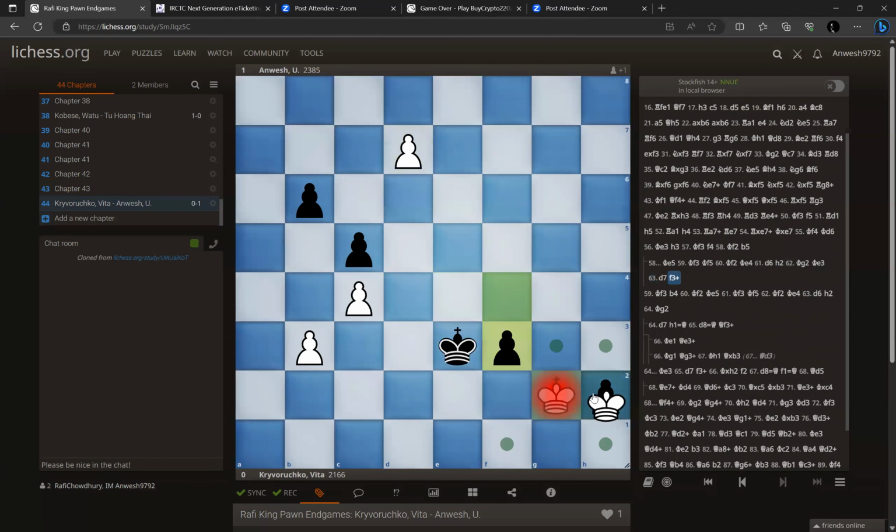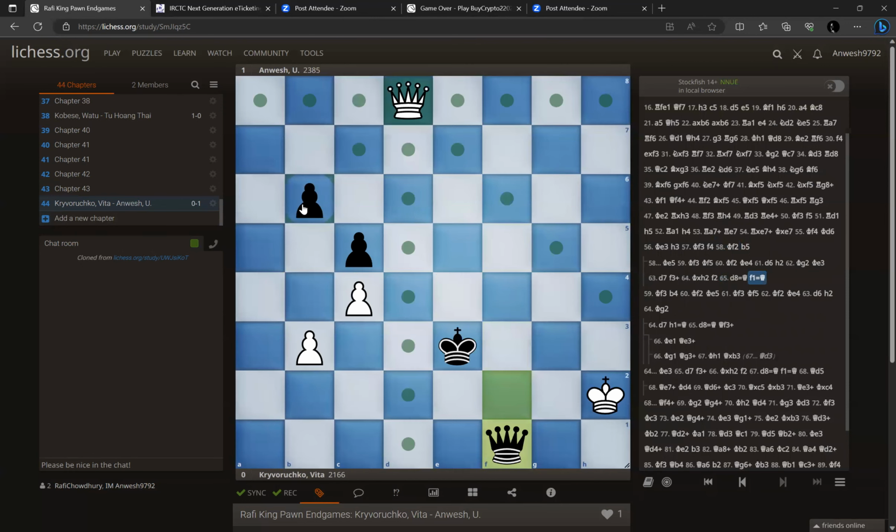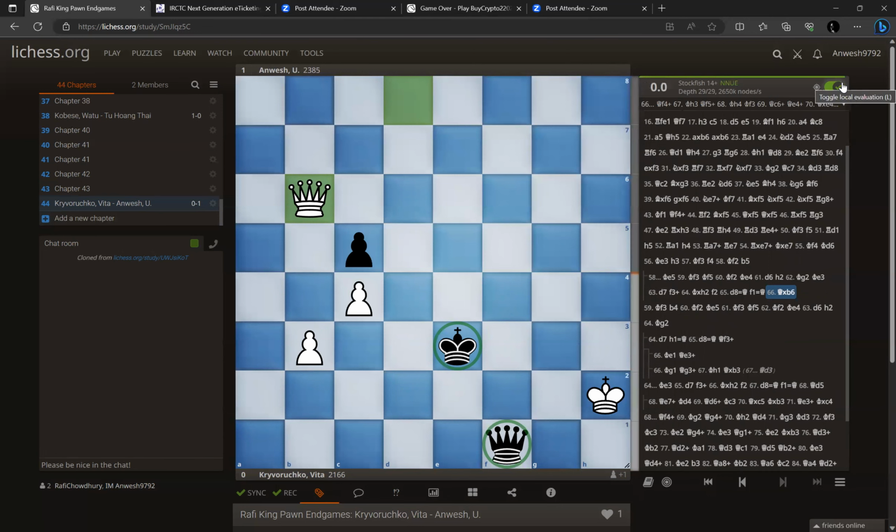So here you can see after captures, promote, he captures on B6. We don't have any checkmating nets yet, and this looks impossible for Black to win. It will be a draw. Black will force some perpetuals right now. Did you see the engine evaluation from this position? Yeah, it's a draw.